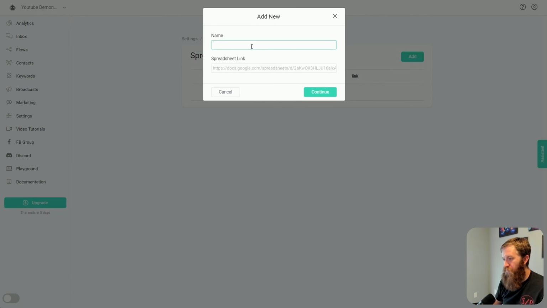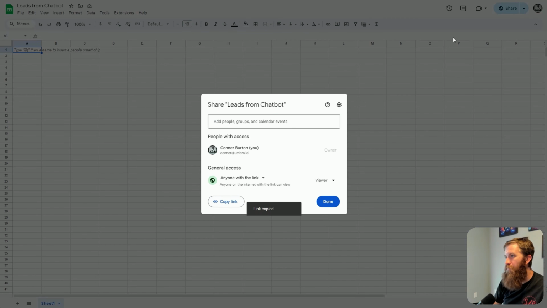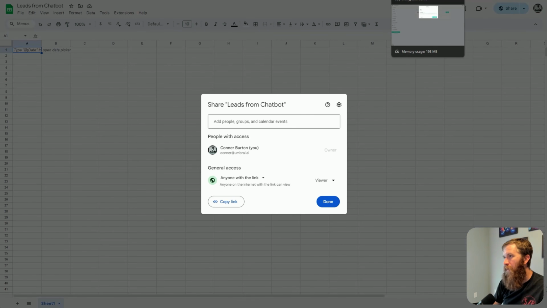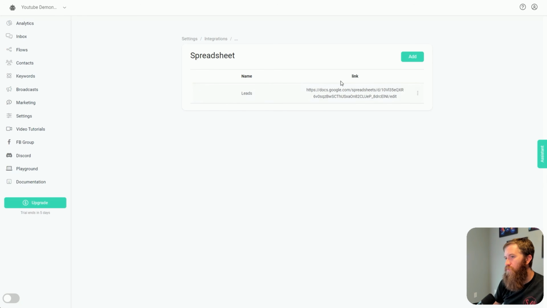Wants a name. I'll just call it leads. Spreadsheet link. All right, where do I get this? So if I open up a new Google Sheet here, just type this leads from Chatbot and click share. Can copy this link, then come back over and paste this in here. Click continue. You'll now see that leads is linked into my account here.